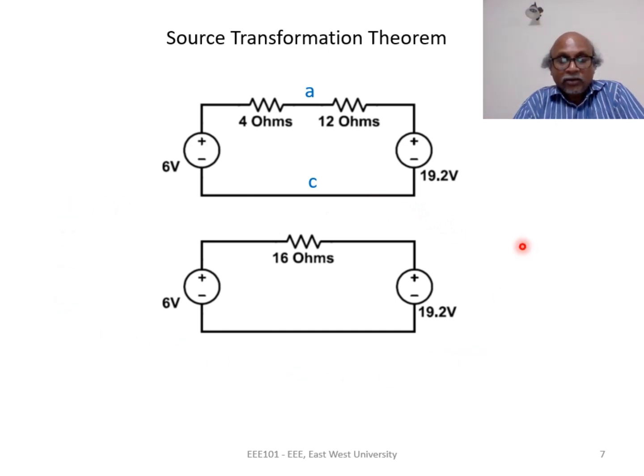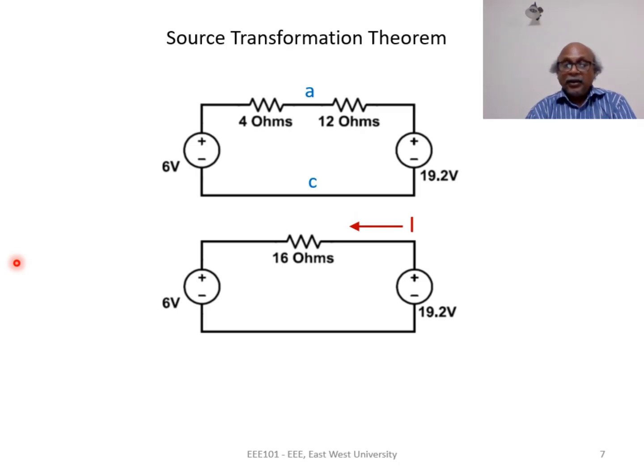Our original circuit was a 3-loop circuit, and we have applied source transformation 4 times. After 4 times, we have been able to simplify the circuit into a series circuit. In a series circuit, the current is the same. Let's say the current is flowing in the counterclockwise direction with value I. We need the current because our question tells us to calculate the power of the 6 volt source. The voltage is known. If I know the current, I can calculate the power.